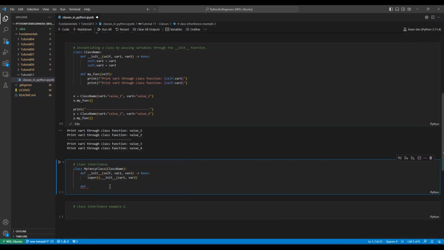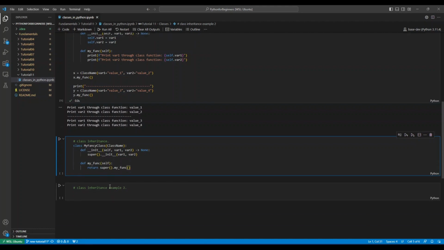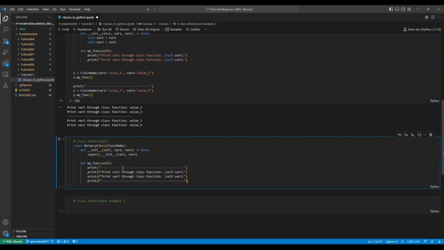Now what I want to do is modify my function. So one way is that we can obviously inherit from the base class, but I don't like this one. Let's suppose I want to print in a different way. So I want a long line before and after the print statement.